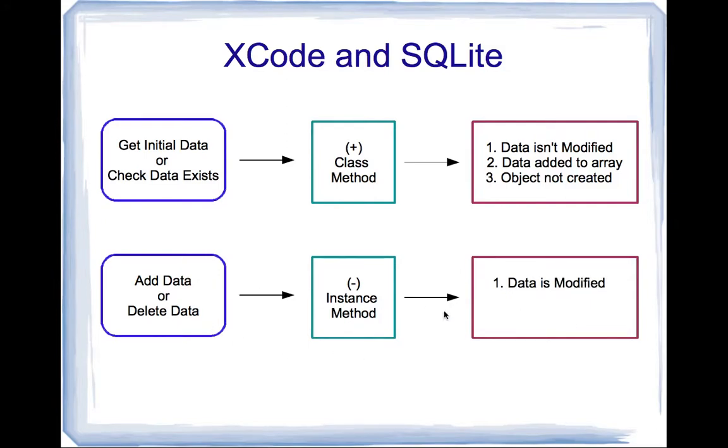And in the case of adding data, let's say when we bind, which is what we have to do in Xcode, the SQLite code is binding data. When we do that, we bind to the item we're adding. So in the case of a list, we bind to the name, or in the case of a category, the name, while when we delete data, we only have to bind to the primary key. So let's say it's the list ID or the category ID. And then finally, of course, we have to create the object in order to run the method.